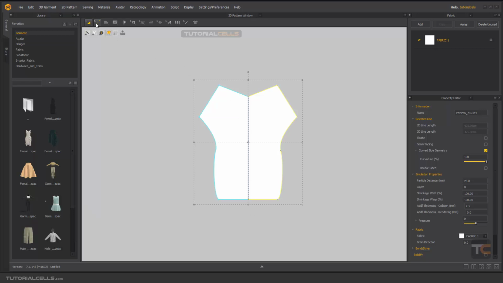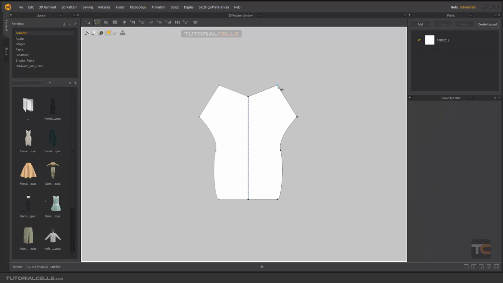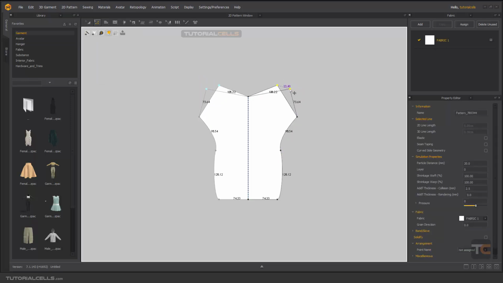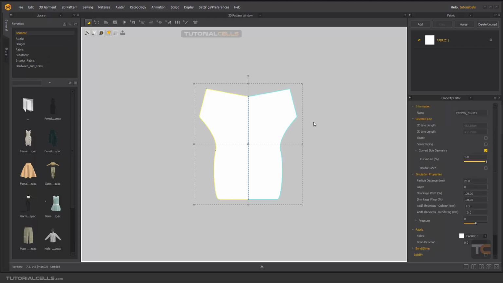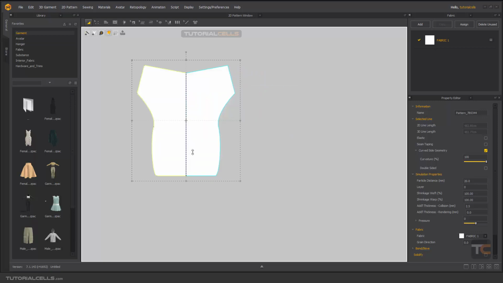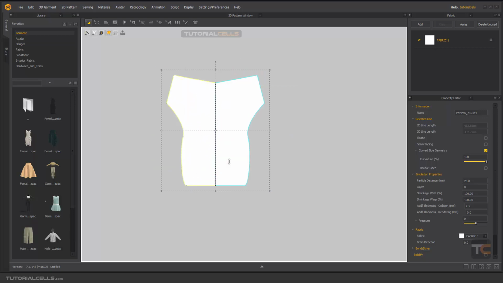What is a symmetry pattern? If you go here to edit pattern, click anywhere to deselect everything. And as you can see, if you change one side, the other side will be symmetrically affected. So if you select something, it means this light blue, light red, yellow is a symmetry pattern, and that dashed line. Okay, it's important. Remember that. And you can go back and edit it anytime that you want.